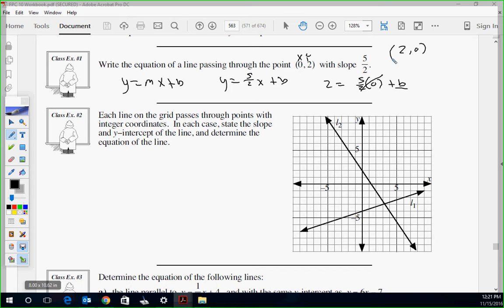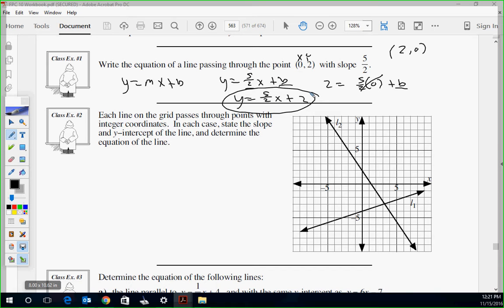So write the equation. We're done. We know that b is 2. When it says write the equation, it means that you have y and x stay, and you have to have b and m figured out. Well, we were given m, and we figured out b. So y equals 5/2 x plus 2 is the equation of the line. Did I lose anybody yet? Any questions? Okay. y equals 5/2 x plus 2 is the equation of the line in slope form.